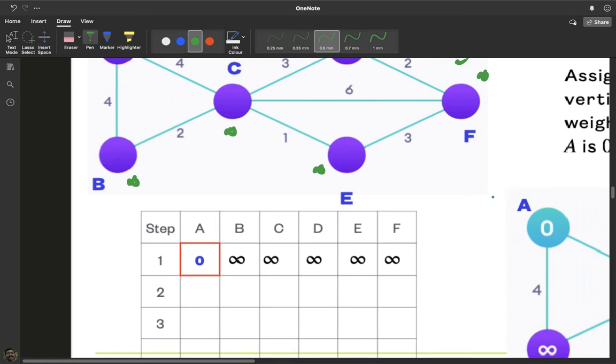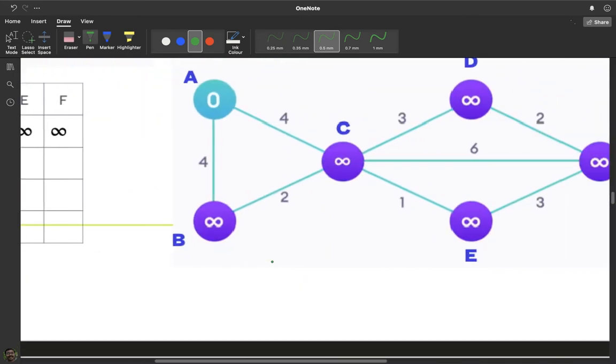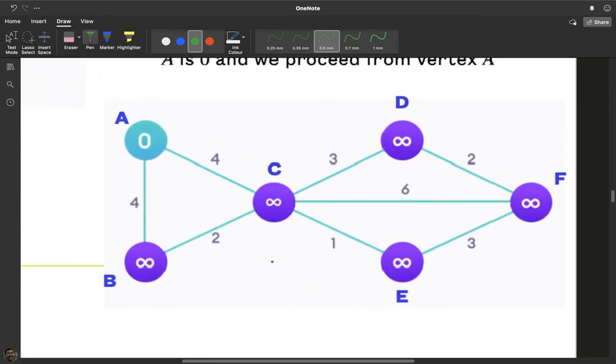Out of this the smallest weight is that of A, so that will be the permanent weight of A. You can see that the smallest weight is that of A, so it will be the permanent weight of A. Again, it will not change for every other step. The weight of A will be simply 0, 0, 0, etc. But these other things would change. I have just marked the permanent weight here. It is simply 0 here.